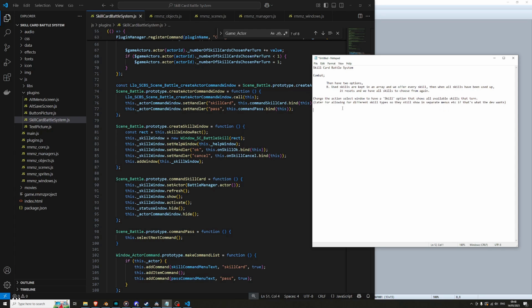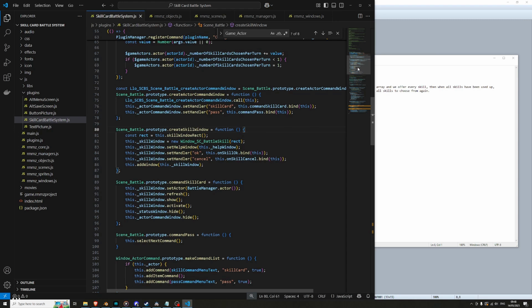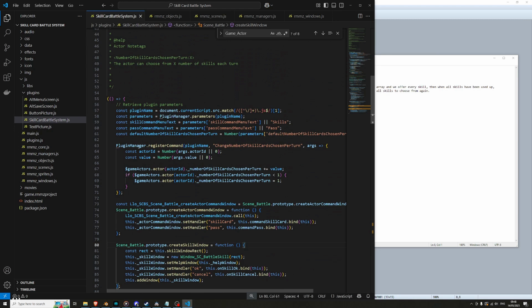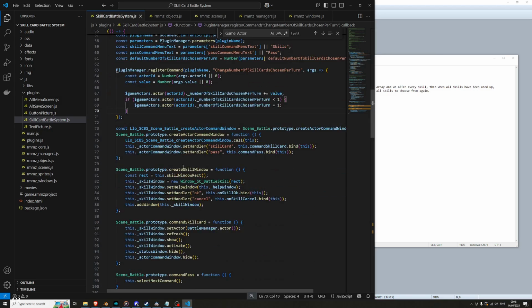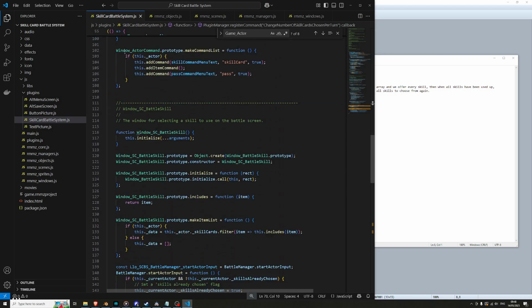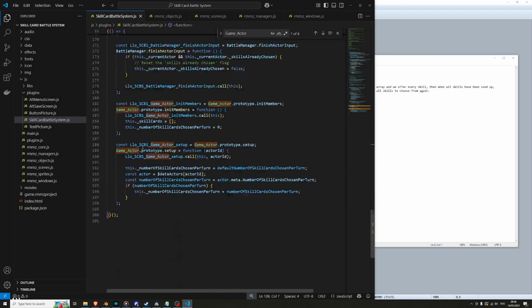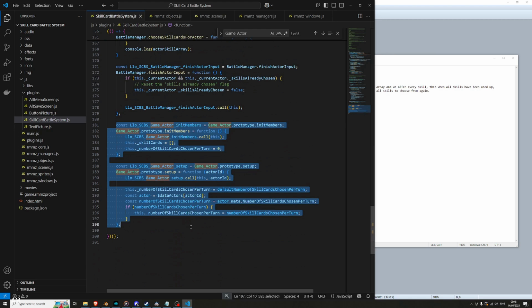Add a plugin command, we've done that. So it's literally just this last bit, unless I can think of more to add to it. I don't need to worry about saving and loading because all of the code we're altering is stored on the game actor, which is saved anyway. So that's cool.